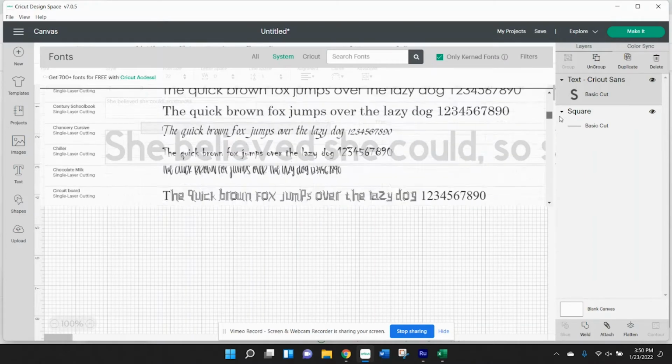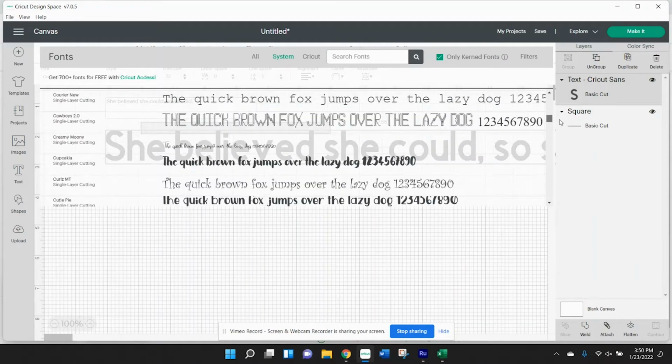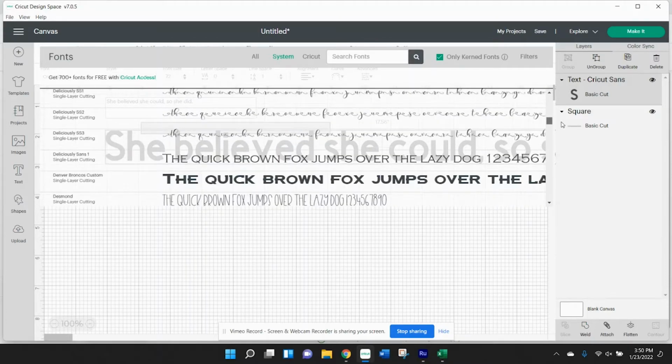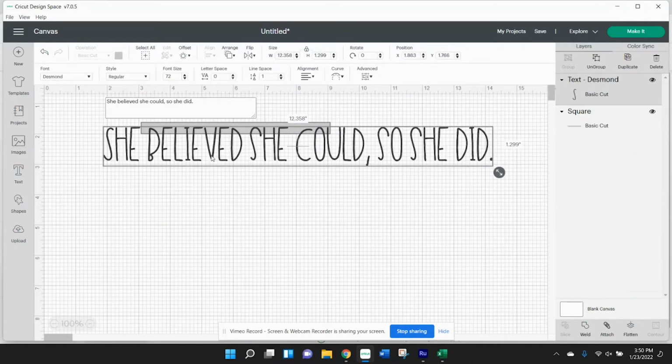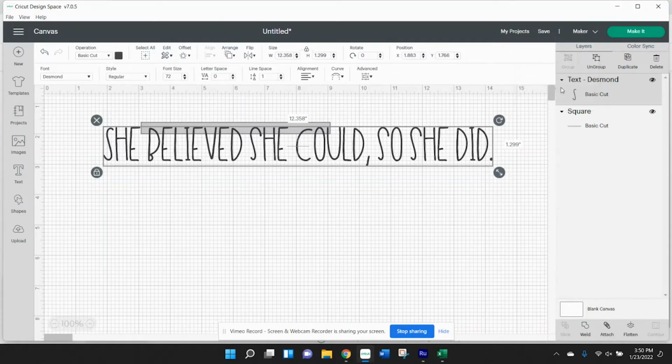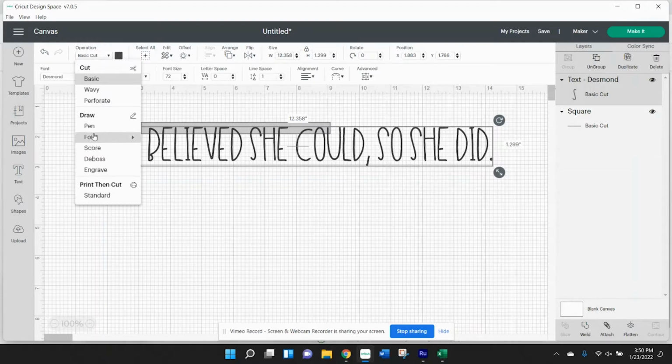When you're picking a font, you have to remember that once we change it to engraving, it's going to look different than what it looks on the screen. So if you pick something that's a really thick font, it's not going to come out as well when it's switched to engraving. So for example, if I have that, and then I change this from basic cut to, oh, you know what? I need to switch my machine over here to Cricut Maker. You would just switch it if you have the Maker, or if you have the Maker 3, make sure you choose which one you want. Now I can come over here and I can change to Engrave.